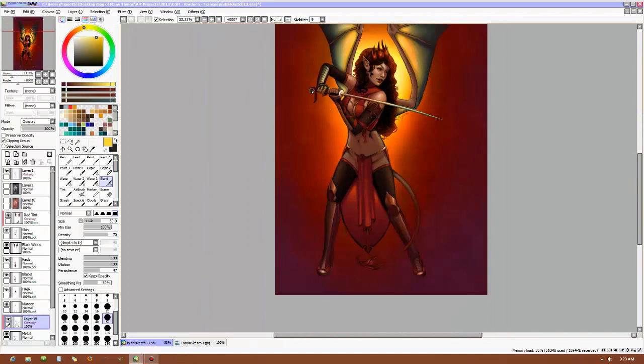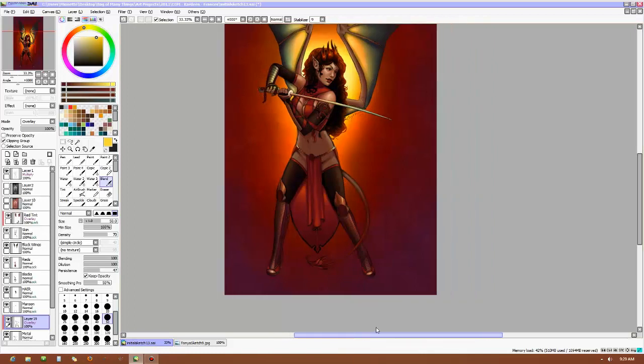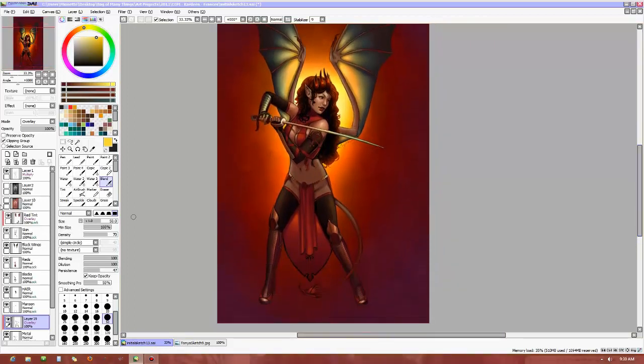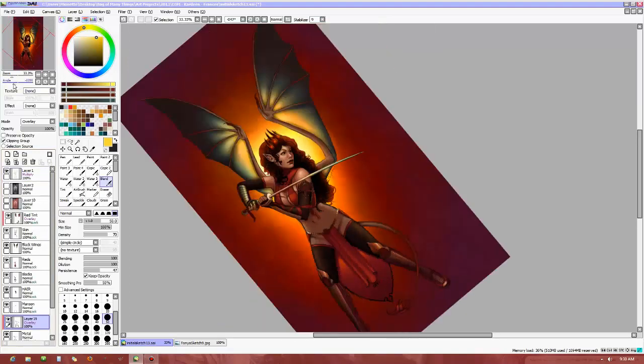And just the rainbow touch on the metal, it's more aesthetically pleasing than plain gray. So it just works. We're gonna leave that. Are we to where we can get rid of the lines? Just about. I'm gonna have to do a lot more shading. But okay, let's get rid of the lines.